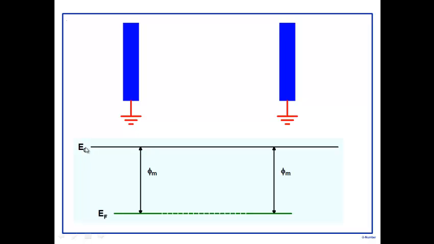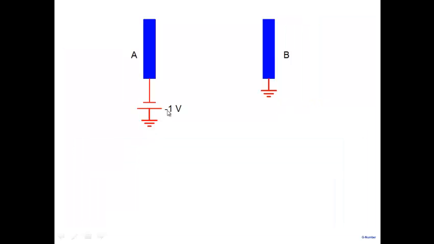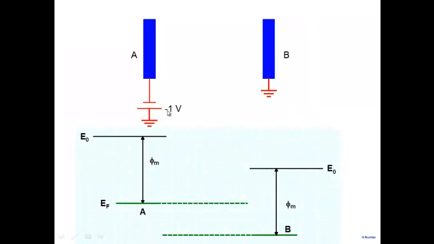Remember, this diagram is what? This diagram is energy, potential energy. So when you add a negative potential here, what will happen to this metal's energies of the electron with respect to the earlier case? They will increase, because energy is what? Minus Q times V. Remember, it's an electron. So that's why minus charge times V. And V is what? Minus 1 volt. So can you see that what will happen is the following.